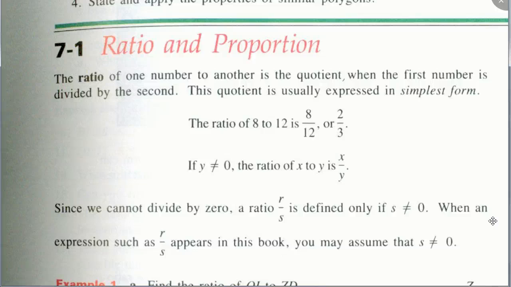So that's kind of nice, right? You don't have to worry about the denominator going to 0. So in this book, if they give you a ratio like r over s, and you see variables in the denominator, you can assume that the denominator won't go to 0. Is that okay? By the way, what do you call these things when you say something like r can't be 0? It starts with r. Restrictions. So you don't have to write down restrictions.